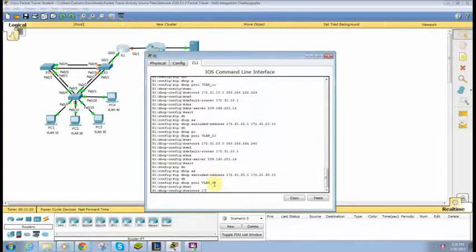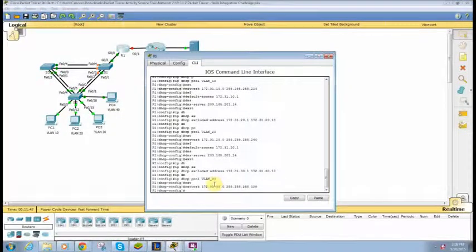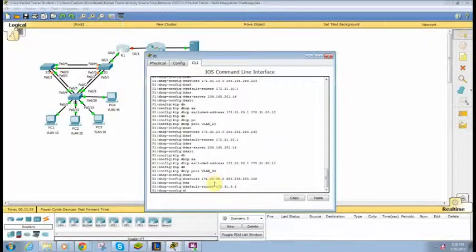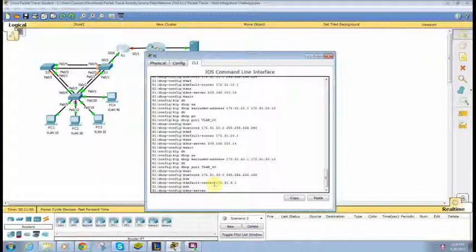Network 172.31.30.0, 255.255.255.128. Default router 172.31.30.1, DNS server 209.165.201.14.